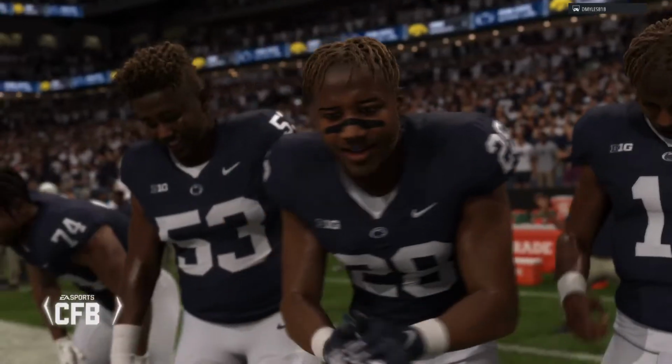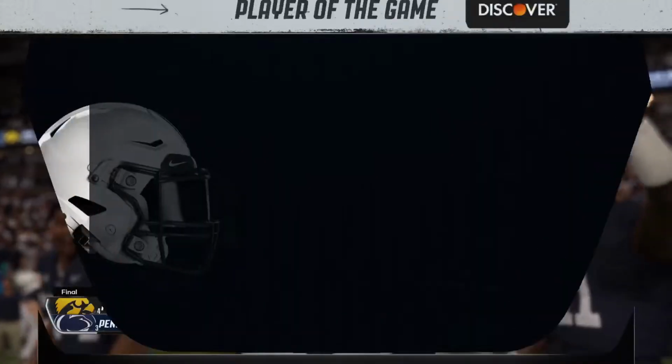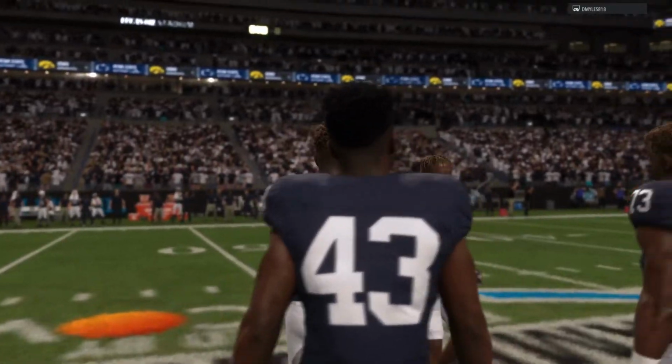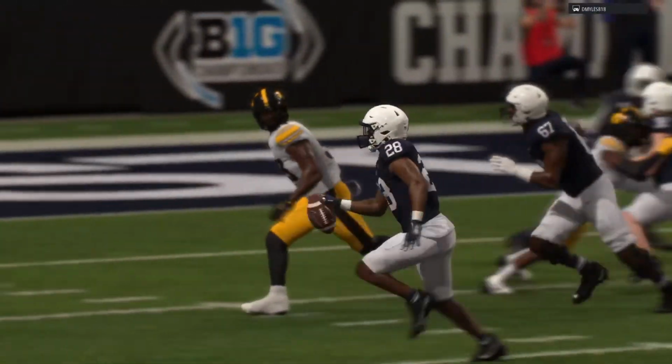It's always a special year when after all the work you put in, you can call yourselves champions of the Big Ten. And now with the playoff spot locked up, the spotlight gets even brighter. You're going to find out where they're going to be playing as they continue to pursue a national championship.